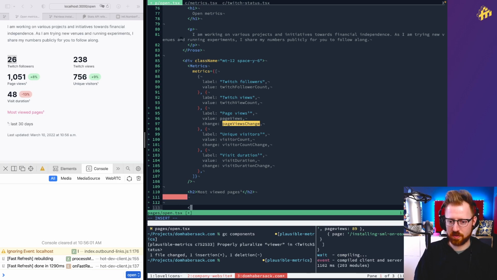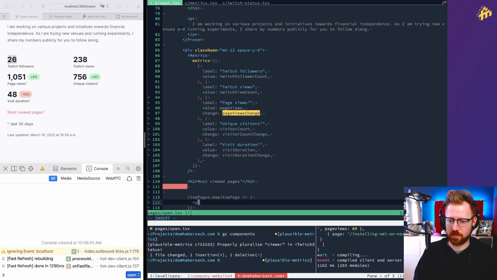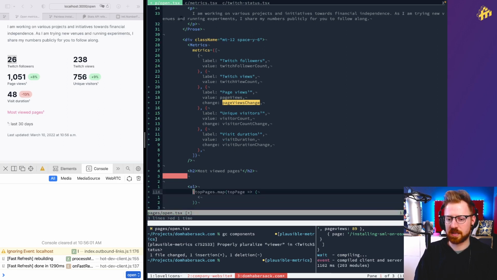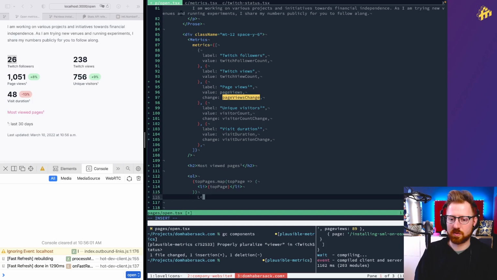And now we can go top pages dot map top page, and the top page is really just a URL. We can put this in an ordered list really, because they are ordered by something. We don't publicize what that is, but it is ordered by something. And we're going to put top page on here just as that for now. And close the ordered list.